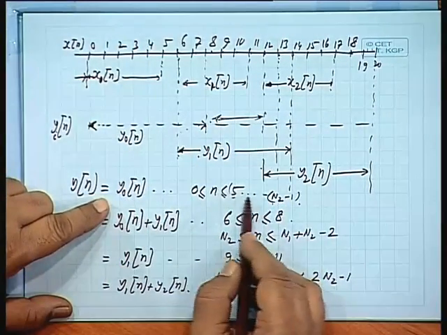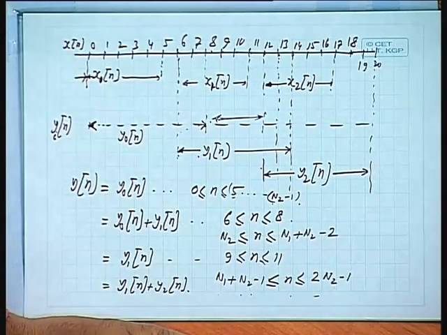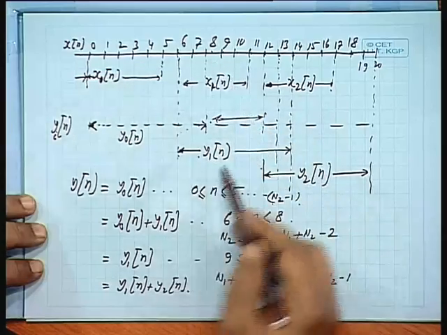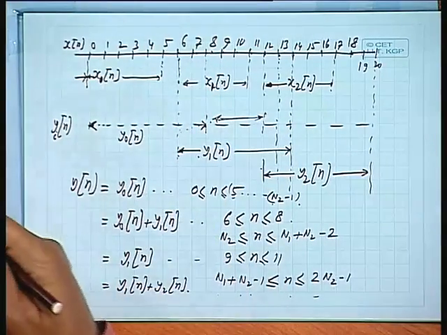Out of that 9 point sequence, you first consider only the first 6, that is N2 minus 1 points, and the rest of it you save, all right? 6, 7, 8, these 3 points you save. Then you compute for the second batch, again go by the same process, that is, pad it with zeros and then take the DFTs. Two finite sequence lengths, just now we have discussed, you pad with zeros, make them of equal length 9, and then take the DFTs, take the product, take the IDFT, again you get a 9 point sequence, out of which the first 3 will have to be added with the previously saved value.